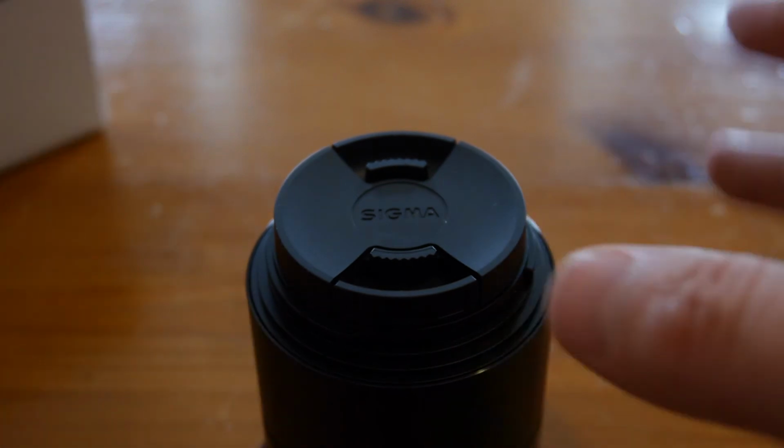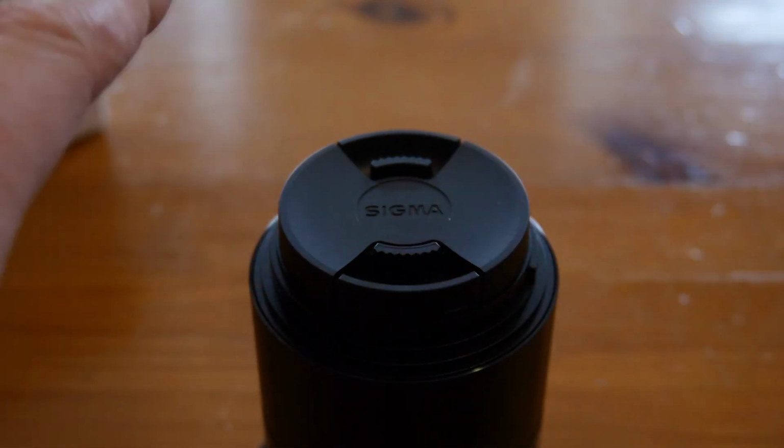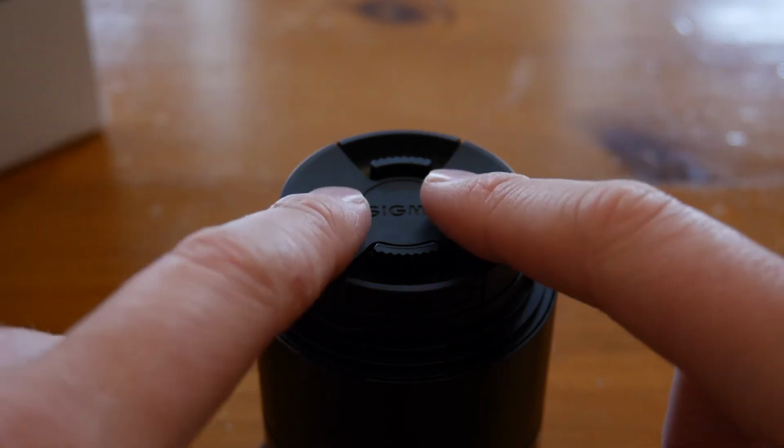That was the unboxing for the Sigma 60mm. Stay tuned and I'll put some sample shots up. I'm going to go out and have a little play with it now.